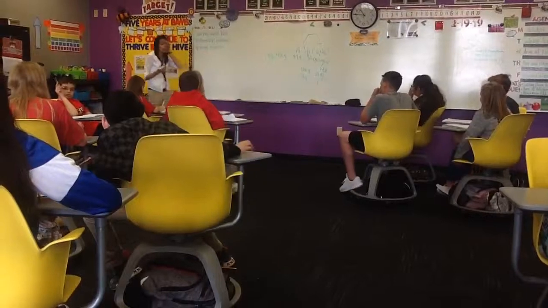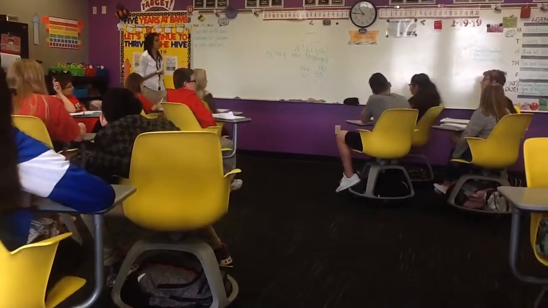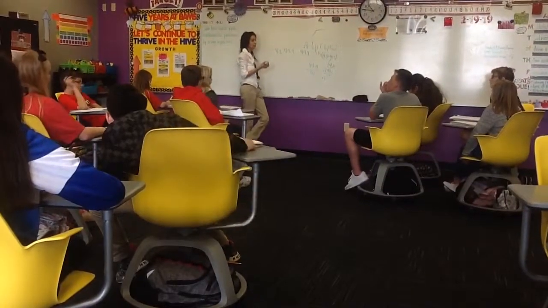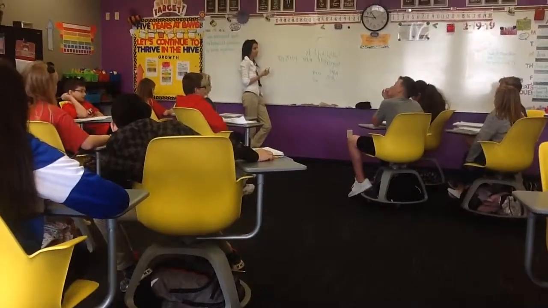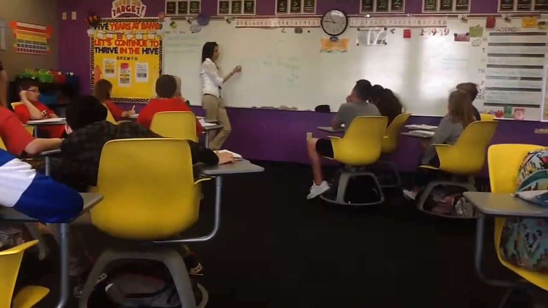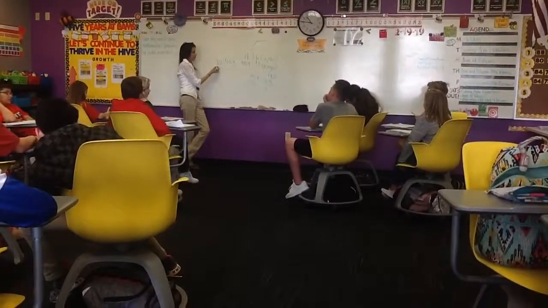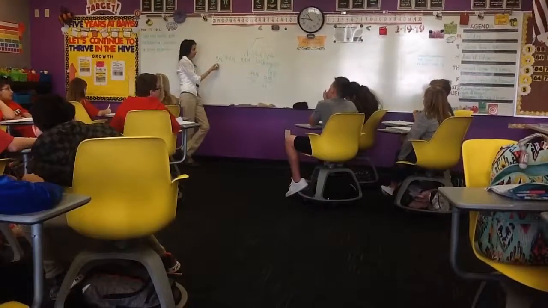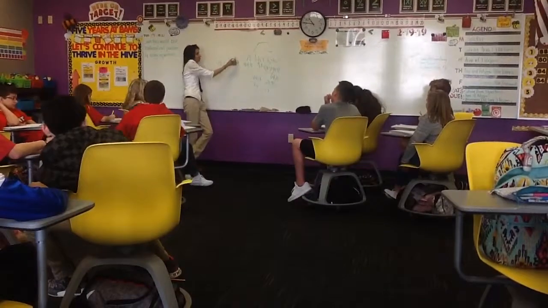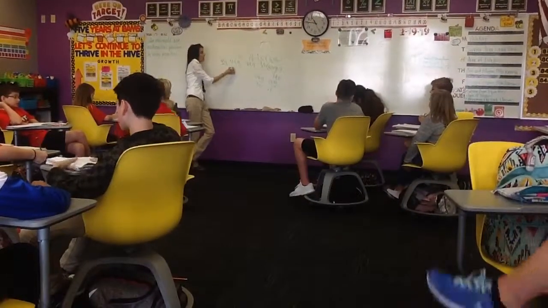Aiden, can you share your strategy with us, please? Oh, well, I multiplied 7.4 by 6. Why? Because, well, I just thought of this. 6 times 4 could give you 24, and since there's a 4 at the end of the number, I think that might be a good place to start. So then I multiplied it, and I ended up getting 44. So you got exactly that.